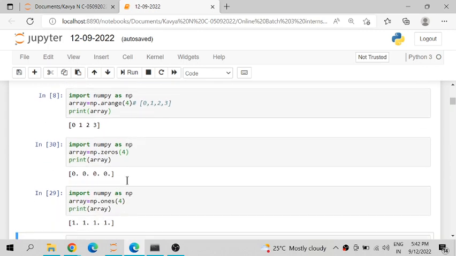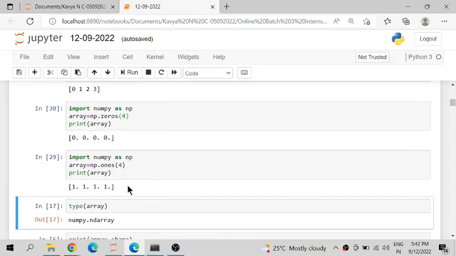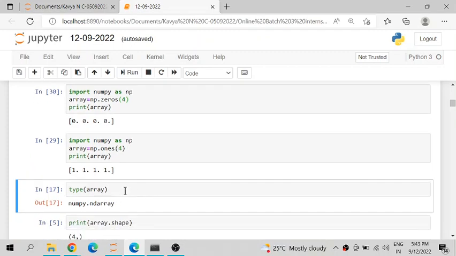Fine. Next we shall see, these are all the different ways of creating arrays. As I said, the NumPy array data type will always be ndarray, which means n-dimensional array. So there can be different dimensions of arrays we can create, ranging from 0 to n. 0 dimensional array, 1 dimensional array, 2 dimensional array, 3 dimensional array. Likewise we can create multi-dimensional arrays. Let us see how we can create them.